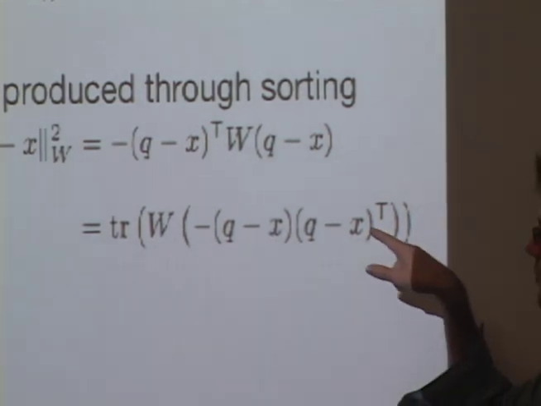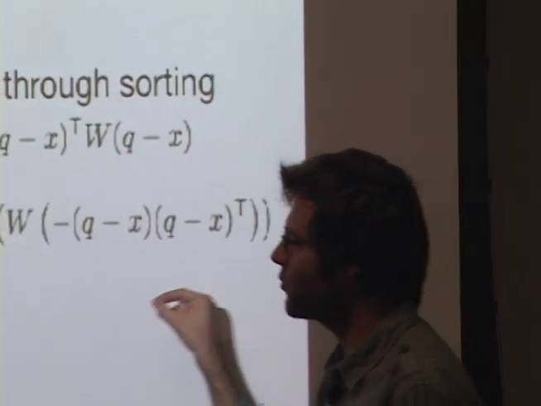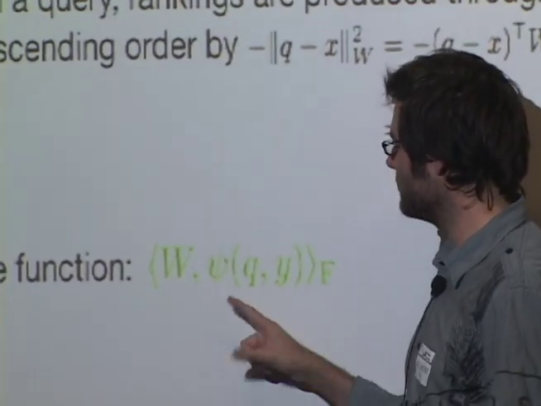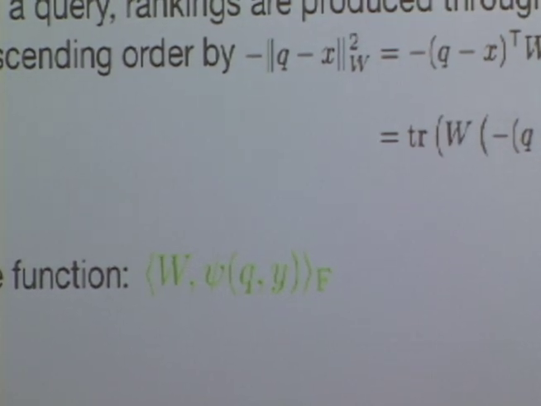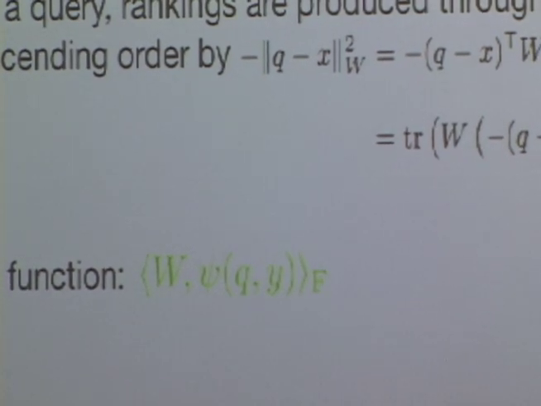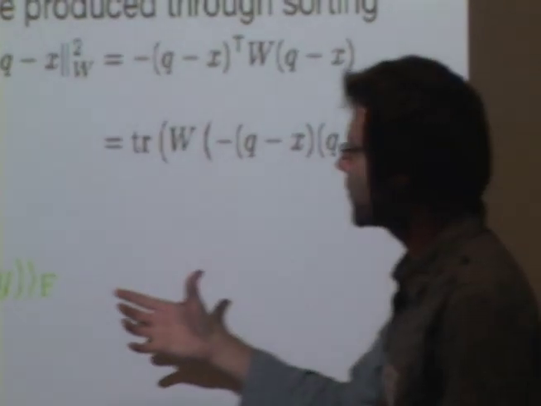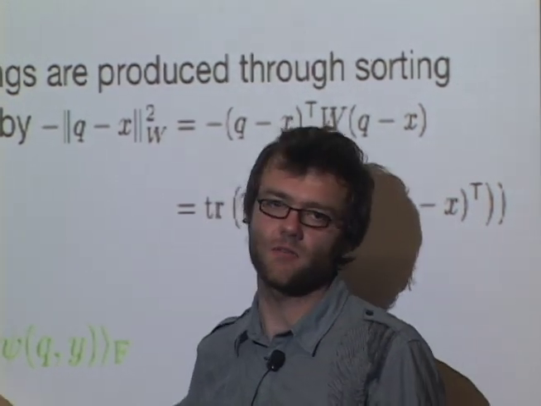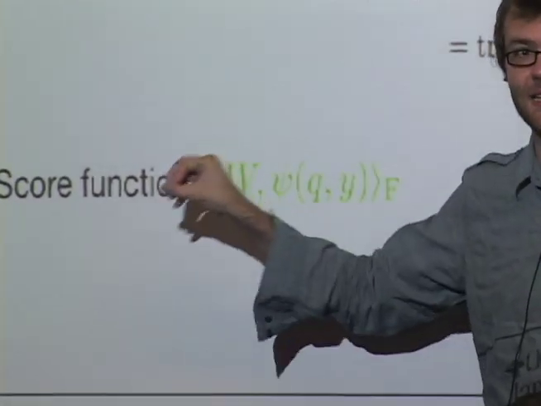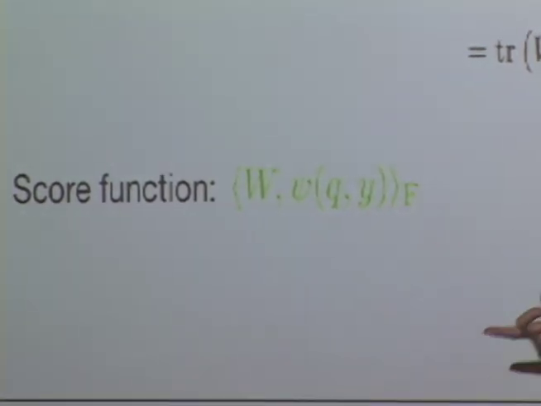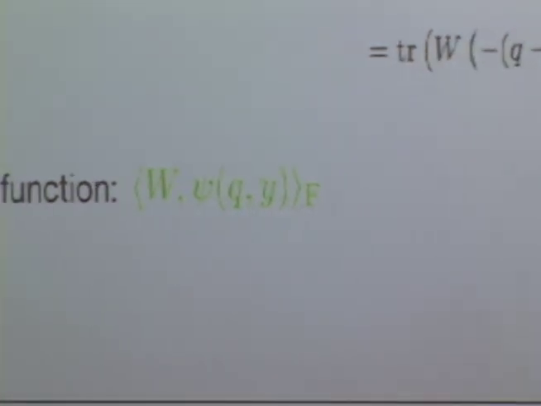So basically, if you look at this thing here, it actually describes an inner product between a matrix W and some function between the query and the items in my database that I'm interested to rank. The only message I'm trying to give away here is that the structural SVM framework, which uses a score function that looks pretty much like this but works on vectors rather than matrices, if we can extend that framework from learning a vector W to a matrix W, then we can actually apply it to learn the optimal transformation here.